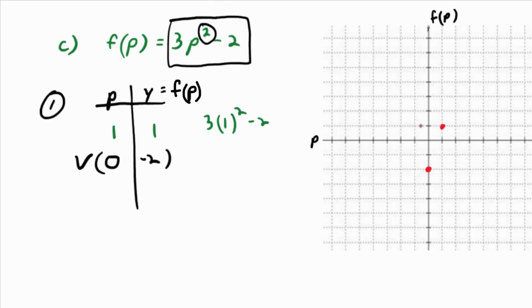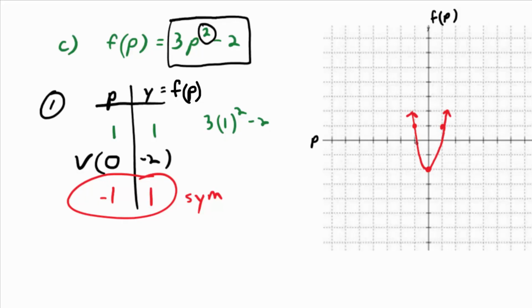What's the symmetric point to that? Just hop over the y-axis, which is acting like the axis of symmetry, and you get to negative 1, 1. That's by symmetry. Okay, is it 1 to 1? Just draw a horizontal line. Not 1 to 1 by HLT. Okay, stop there. It's not going to have an inverse function as is, so we stop there.